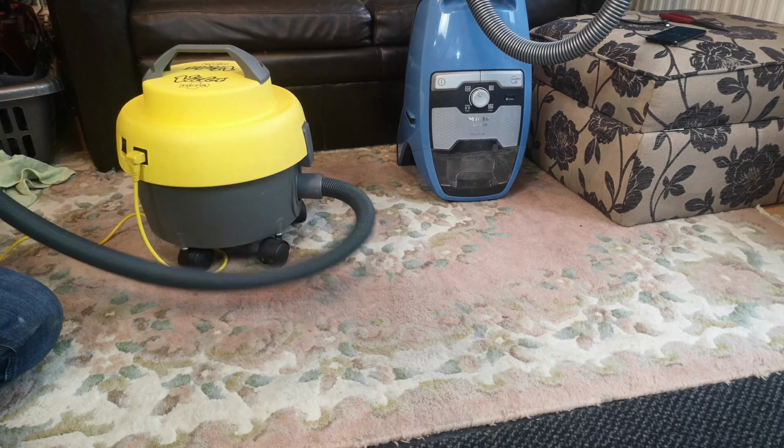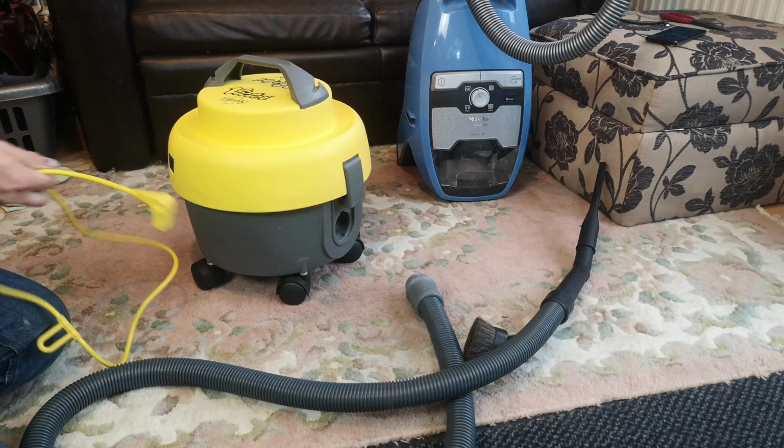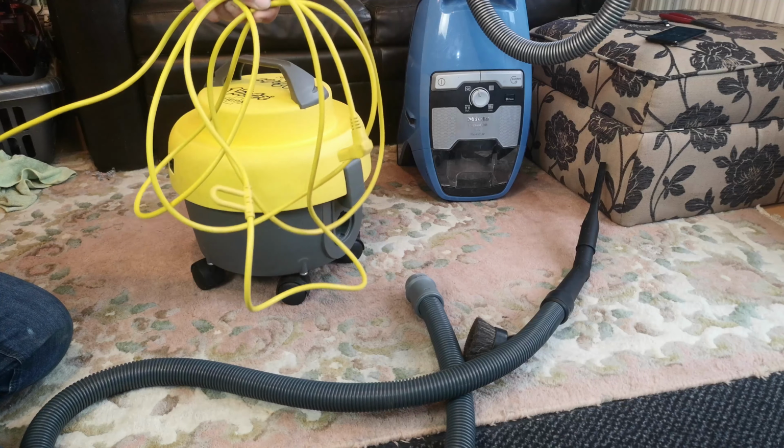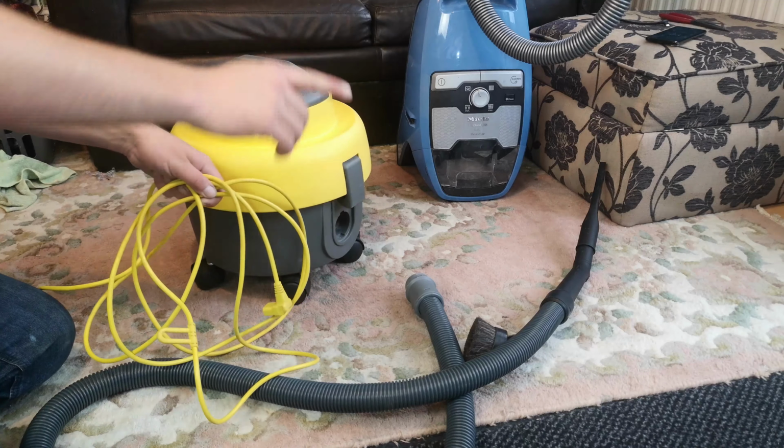What I like is being able to take the cable off, take the hose off and be able to put it somewhere. In fact, I keep meaning to buy a second cable so I can chop it right down. It doesn't need to be this long. This length would do me fine to be able to plug it in somewhere else. And that would make it a lot easier, but I haven't done it yet. And who knows if we ever will. I know you can get replacement cables though. We shall see.